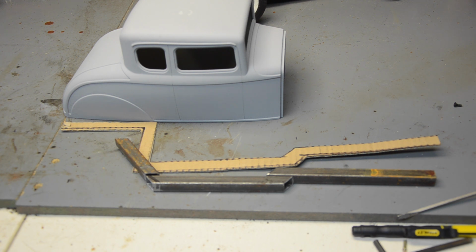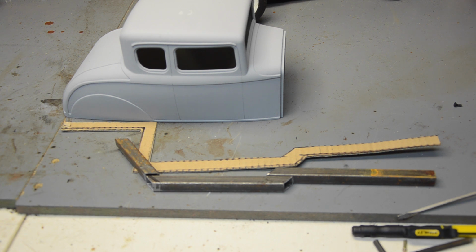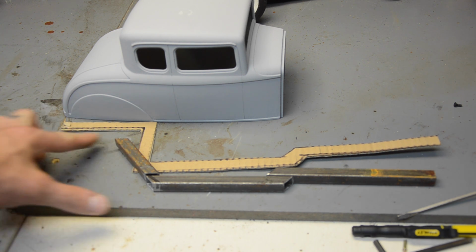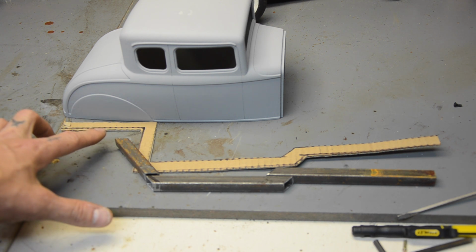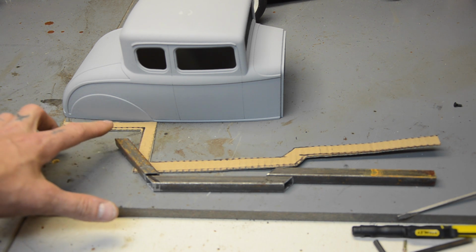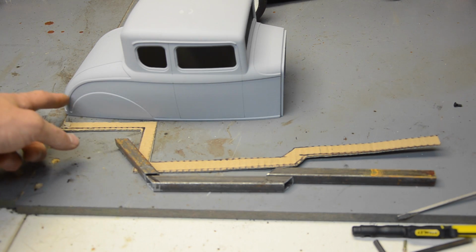But I was looking at the back. I wanted to do something different. The 90 degree angles just weren't very sturdy. And so I'm thinking, I've got this roughly at a 45. And I'm not going to do anything off the back just yet, because I want to wait and see how high this sits up in the body. I really don't need metal back there with this slope trunk on this body.